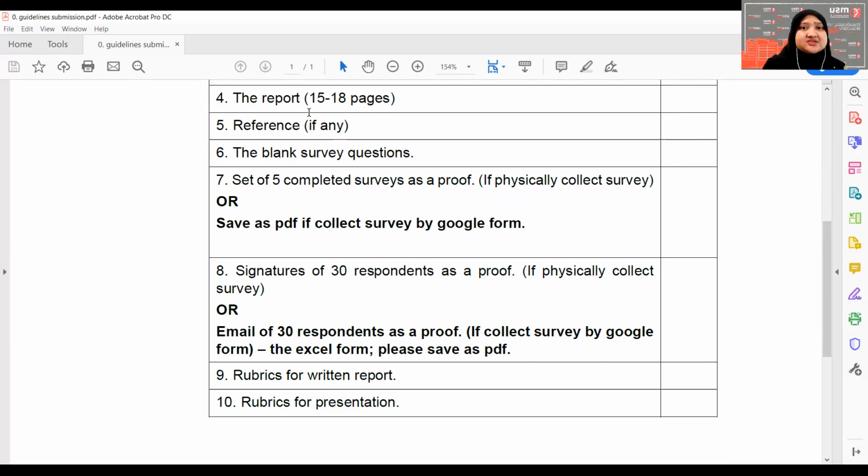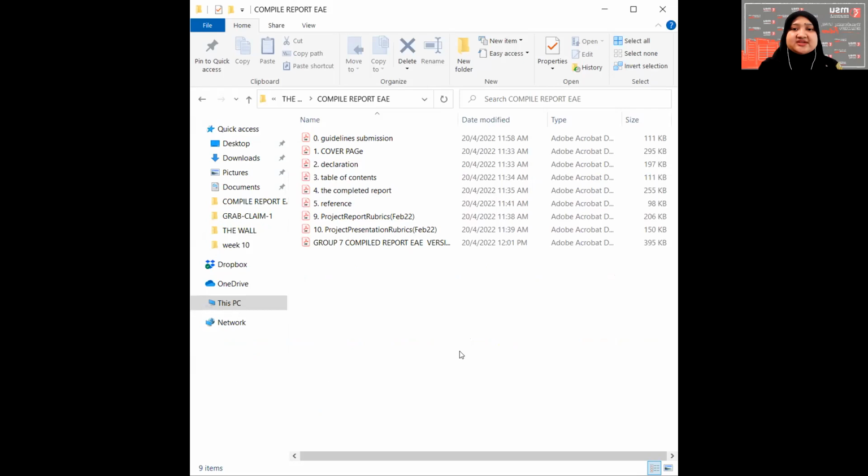Now, let me do a screen sharing. Commonly, once a group has already made a compilation, let's just say we created one folder here that mentions compile reports. So you will be doing a compilation of items according to our set list.